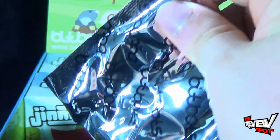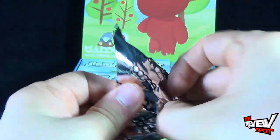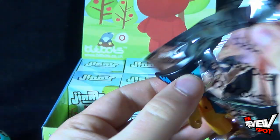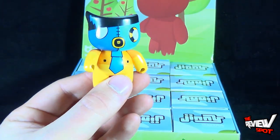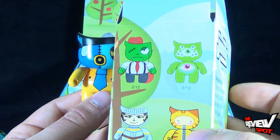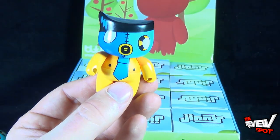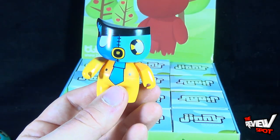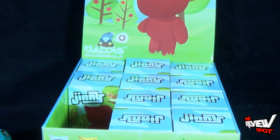Let's open up the next foil bag, and in this one we actually get a duplicate. They have no names, just in case you're wondering — there are no names on the box, they just show you the rarity numbers. I'm going to call this guy 'Frankenstein with tie.' That's a horrible name, I know.